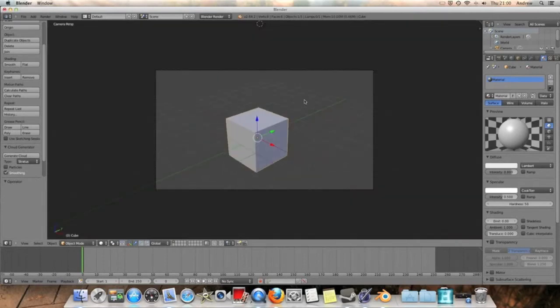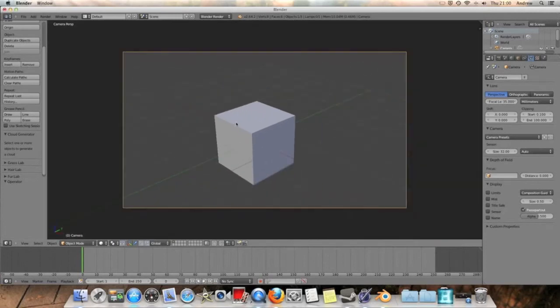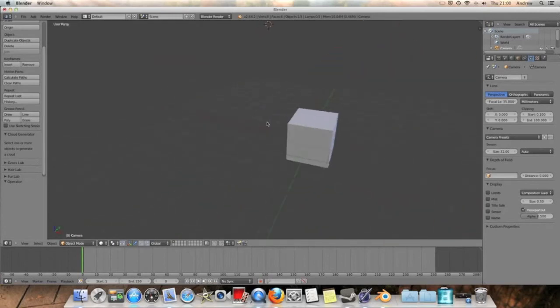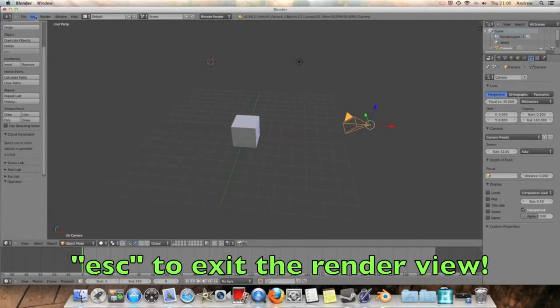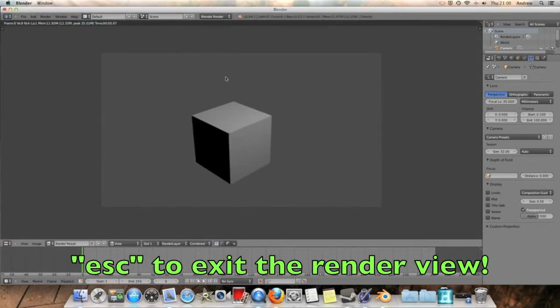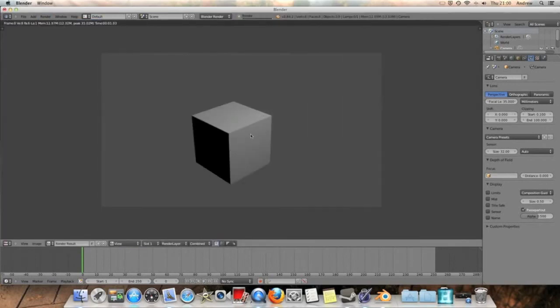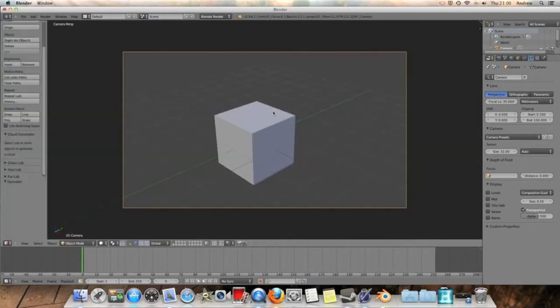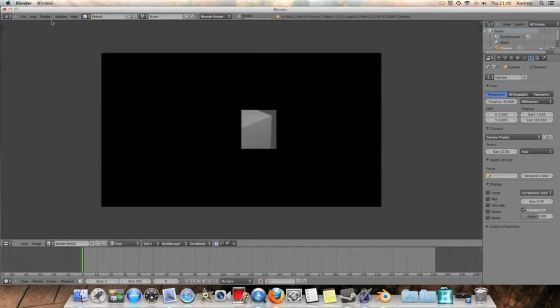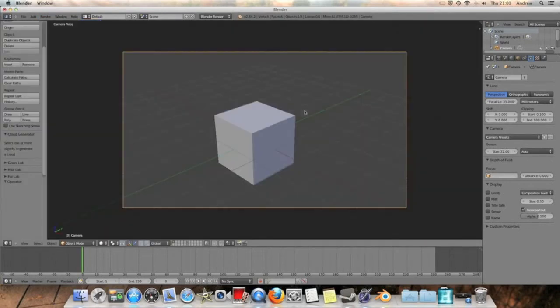So let's press 0 now, and that will take us into the view of the camera, which obviously helps when you're scaling up the scene and when you're seeing what you want to see through the camera without rendering it. Which leads me to actually rendering a scene. So up here on the left we can press render and then render image, and that camera view that we just saw when I pressed 0, the rendered image is what the final result will be. So we're just creating it, we're changing all the textures and things, we're creating our 3D object, and we come up here to render it, and there we go.